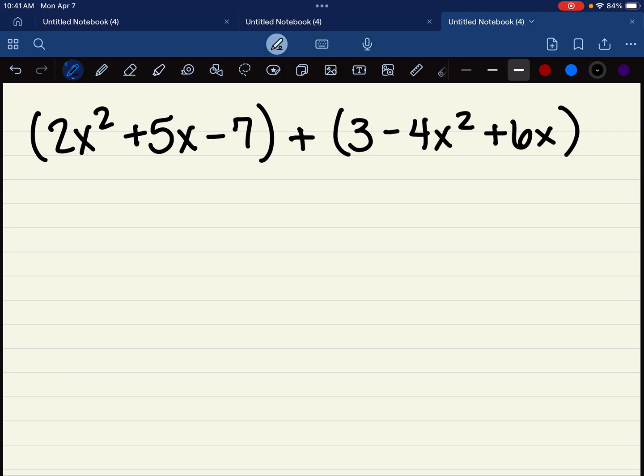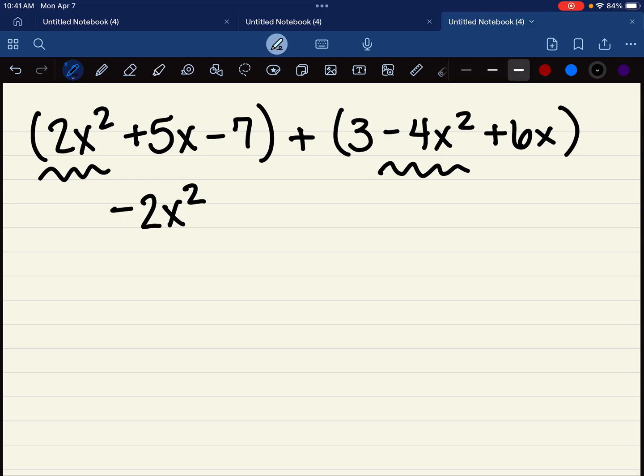Okay, anytime that I'm going to add things together or subtract, what do they have to have? If I'm doing addition or subtraction and things have variables, what do I have to look for? Like terms, okay? Like terms are things that have the same variable with the same exponent. So, what's my like term for 2x squared? Negative 4x squared, okay? So, all I have to do is add the numbers, keep the variables the same. What's 2 plus negative 4? Negative 2. So negative 2, and I keep the variable the same, x squared.